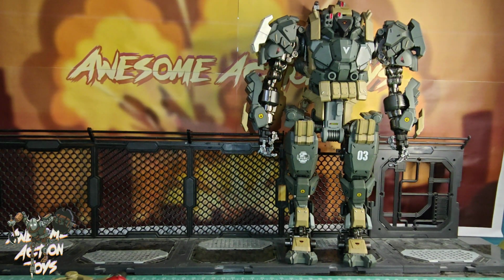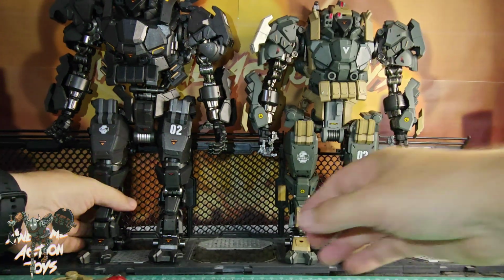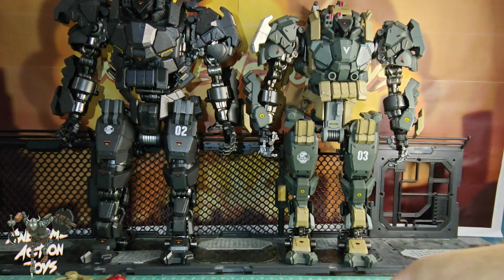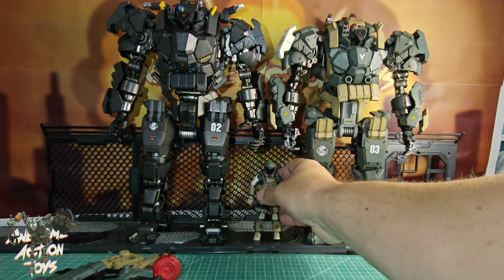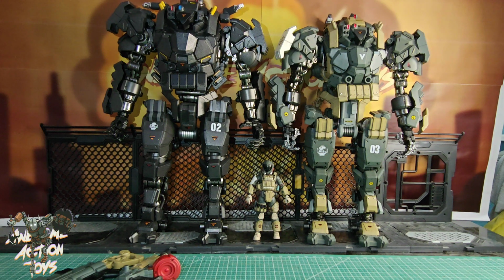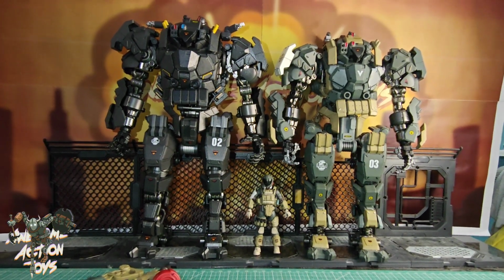So a quick comparison. Here is the mech, the Tyrant 02. It says 02 there, which you can see is basically the same, just a different color. It looks taller because I've articulated the legs differently, but it is the same. They are nice, and the white ones are white, obviously. Very, very cool indeed.